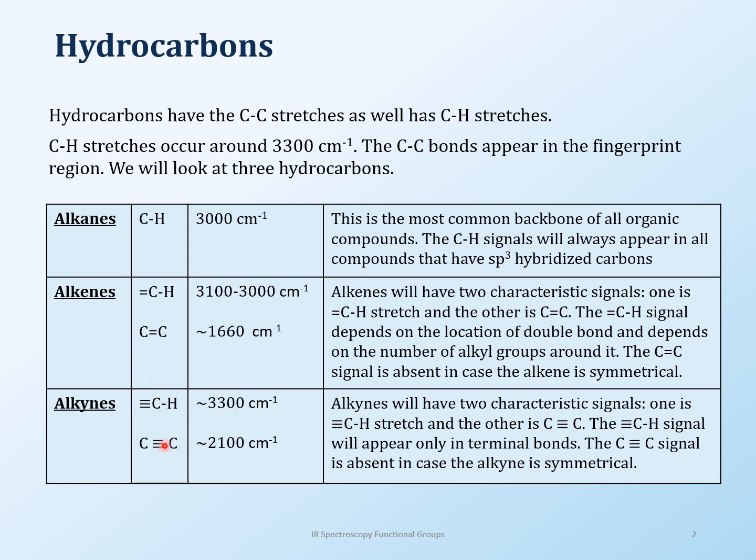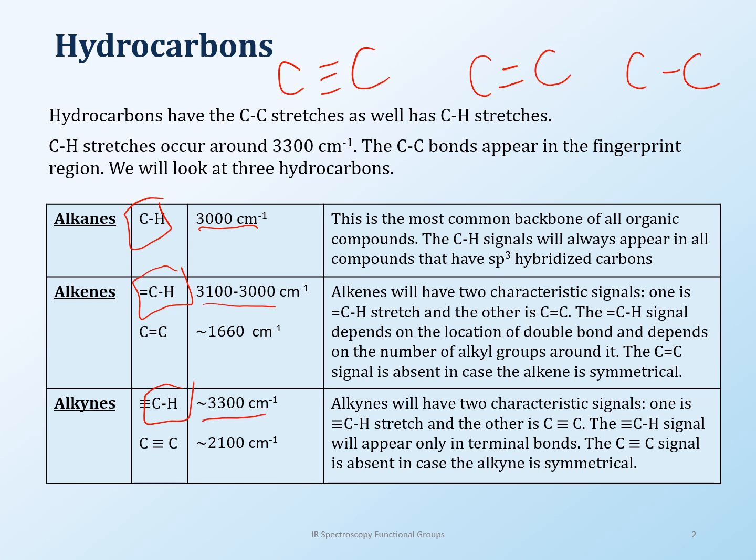Remember, triple bonds will vibrate at a higher frequency, that's what we learned. If you remember from our previous slide, the C single bond C was here, C double bond C was here, C triple bond C is here. So naturally the CH is also going to shift. You can see that the CHs are at a lower frequency, the double bonds are higher, and the triple bond is even higher. If you remember the trends, it's easier for you to remember things. I'm just pointing out the trends.